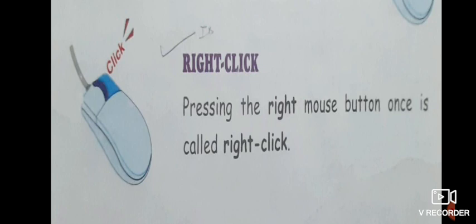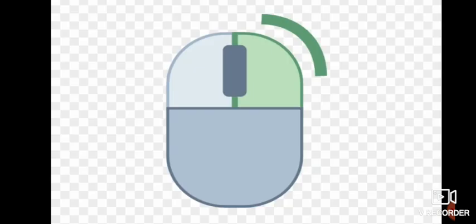When you click the left button, it is called single click, or when you click it two times, then double click. But when you click the right button, then that is a right click.